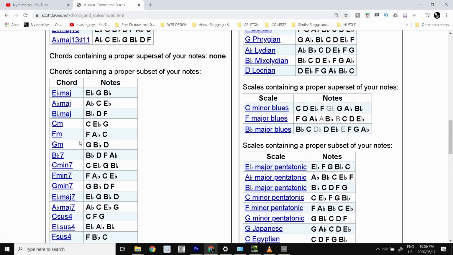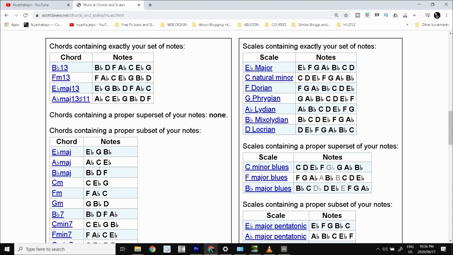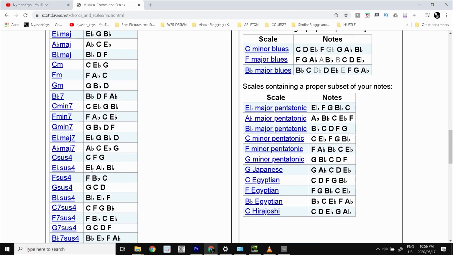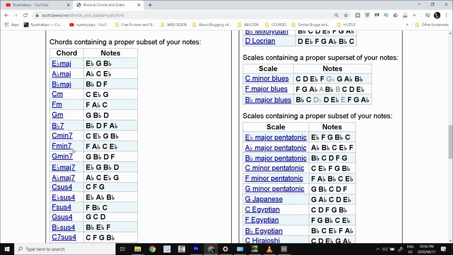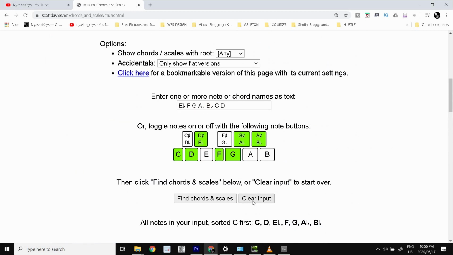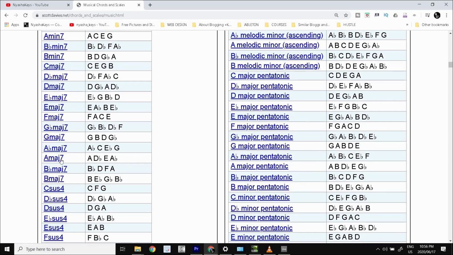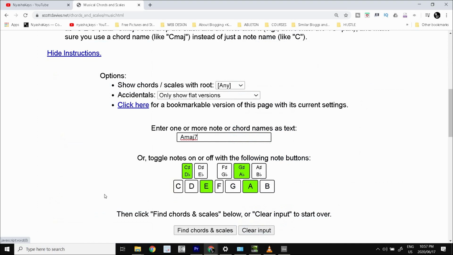So that, for me, is really cool. If I just want to know which chords can I use in this scale without breaking, without doing alterations or going outside the scale, then you can use this, right? So let me clear the input again and show you something really cool. So if I come in and hit a major 7, and then say add this chord, right? So now I've got an A major 7, right?